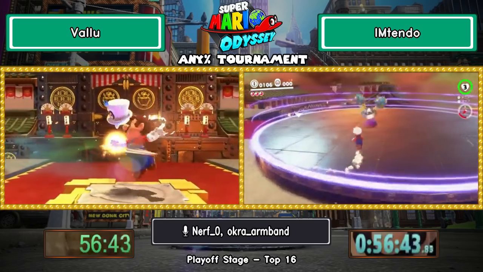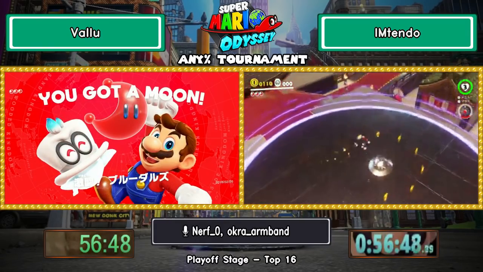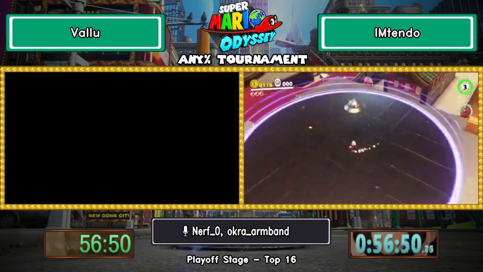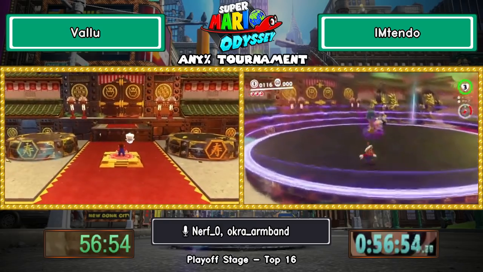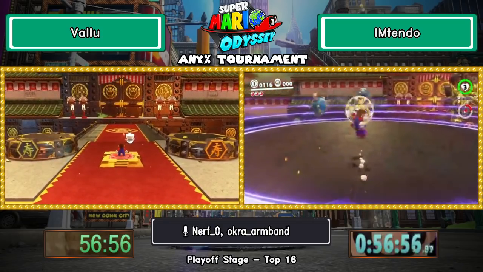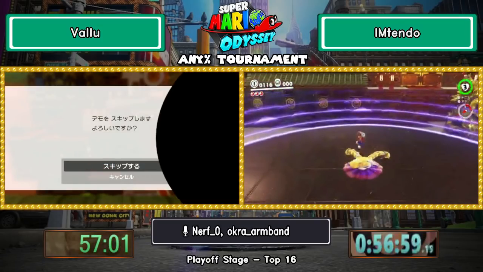Well, now IMtendo has a chance to get a clean Harriet, but Vallu did miss two bombs. I don't want to, you know, we've all done it. I'm just saying, it has happened. Yep, clean Harriet fight. He's got one more mini boss here.